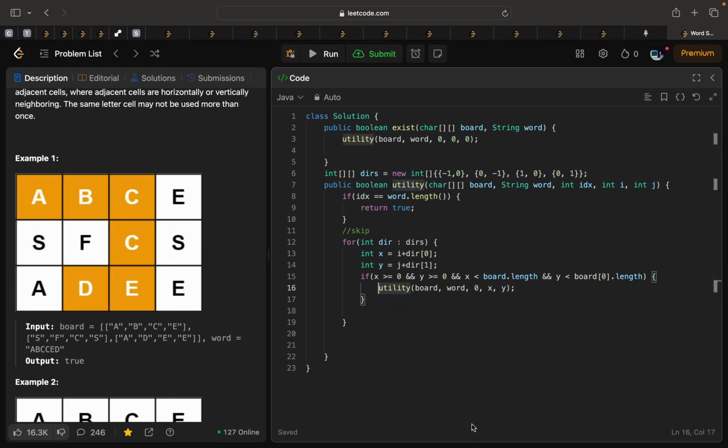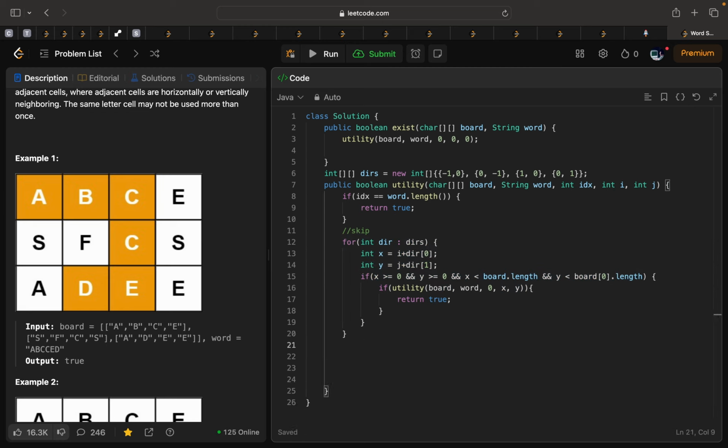If this utility function returns true, that means we have found a path and we can return true. So this was our skipping part.